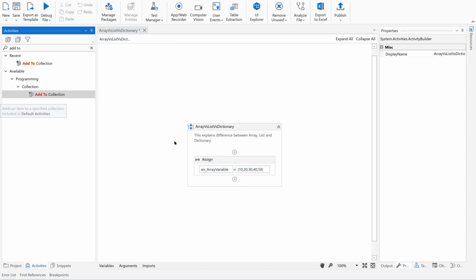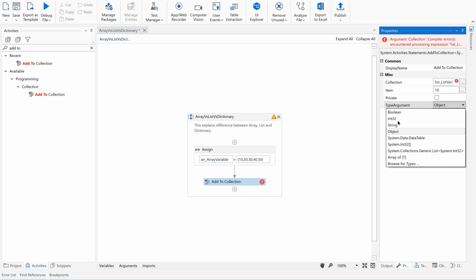Suppose your value is 10, give 10 here, and see, you are getting some exception, some error here. Why? By default, the type argument was selected as object. But what data type is this list we have declared?